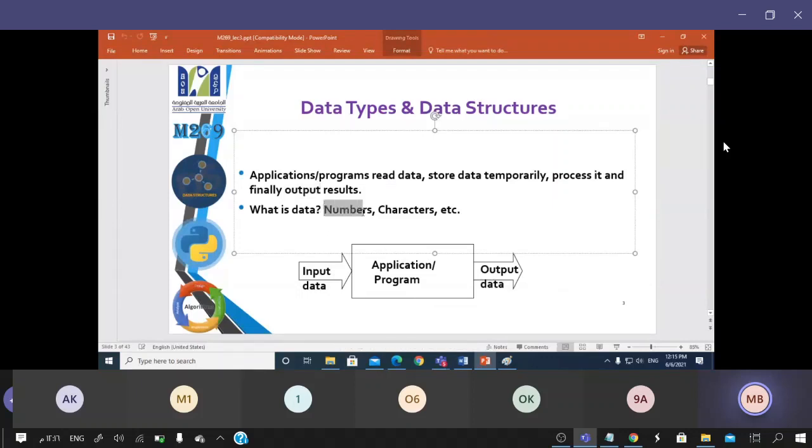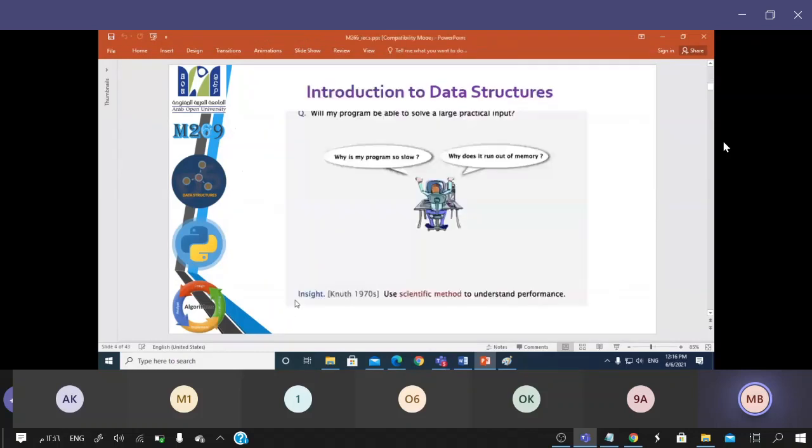It could be numbers, characters, strings, dates, or any accepted types. We talked about that last week. Then we also talked last week that you have two programs doing the same function, giving you the same output, but what is the difference between the two?